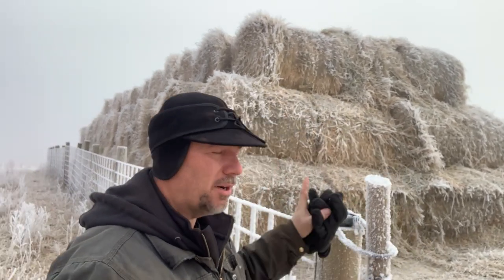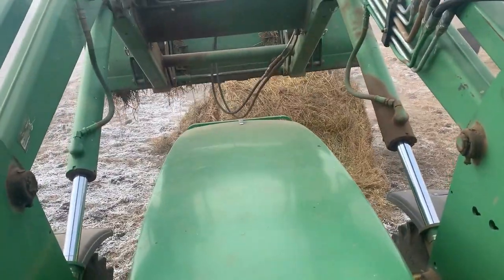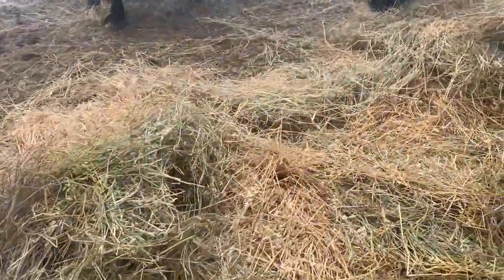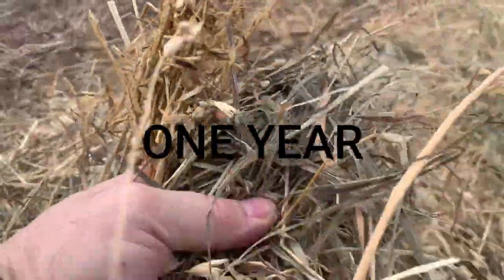I'll show you my grain hay. I have barley hay right here, and there's my old stack of oats hay — that's last year's. The barley is this year's. This is what that oats hay looks like. It's pretty good quality for being two years old, I think. So with this oats hay and my chopped hay, I've got about 9,000 pounds of feed for my cows. If you take off the moisture from the corn, I'm going to say I'm giving my cows anywhere from 35 to 38 pounds of feed per head.